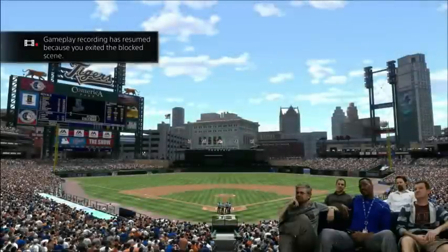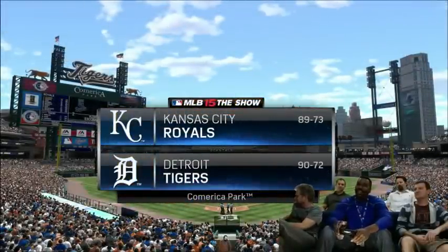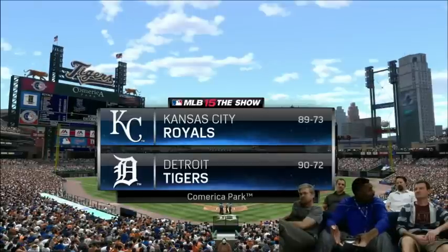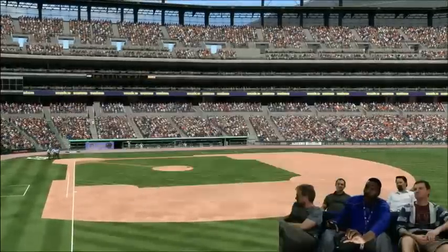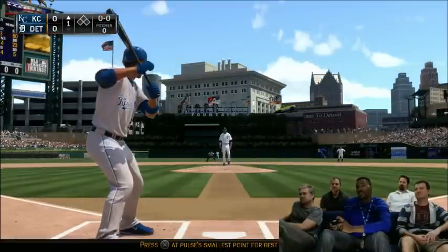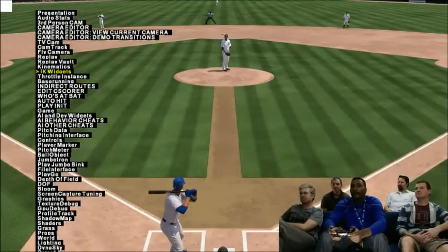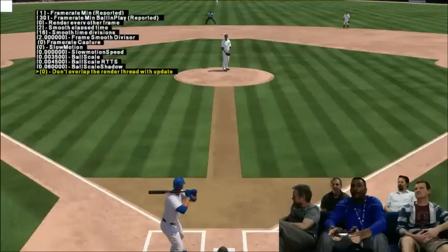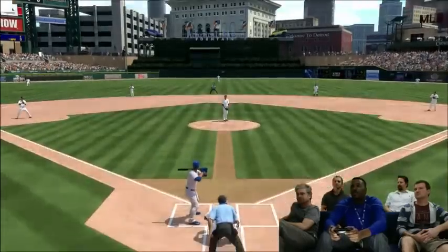Because what's so difficult for us is none of the stadiums are alike. And because baseball isn't played inside, the lighting model has to be different for all of the stadiums. So we don't have that luxury of being in an enclosed area, which makes everything so much more difficult. Well, the nice thing about it too is a lot of these guys from the community will go to these stadiums over and over again to watch the game, and they know the stadium better than anybody. They're the true fans of the league.